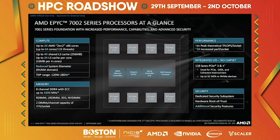Now, there's 64 cores, up to 8 cores per chiplet, and then the cache is distributed around the parts. So that's one major difference, and probably the major persistent difference that you're going to find as the industry moves forward. We're moving from monolithic caches to a distributed cache. So we have significantly more cache than our competitor, 256 meg of L3 cache, but it's distributed. And that's both good and bad. The reason why that is bad is because software could be written such that they assume that all cores are equidistant from all cache.